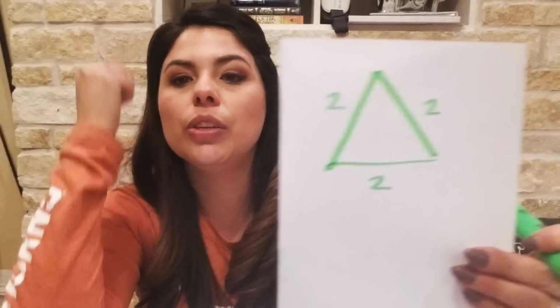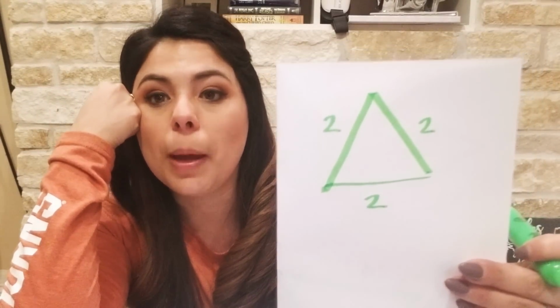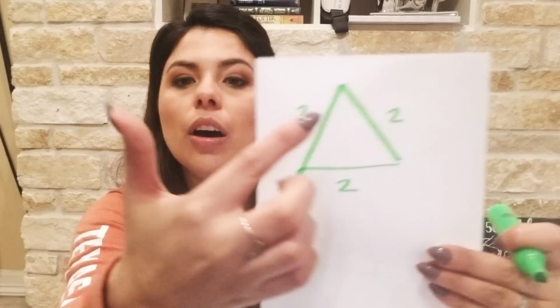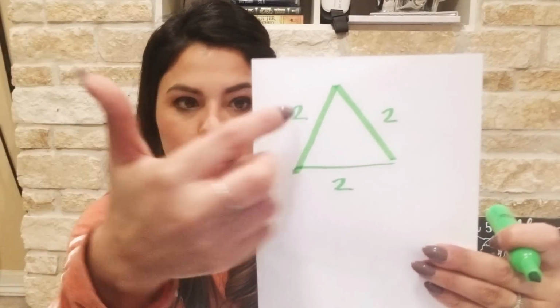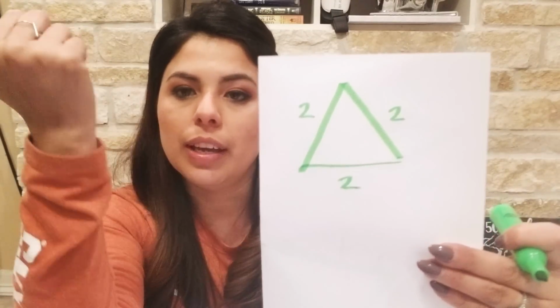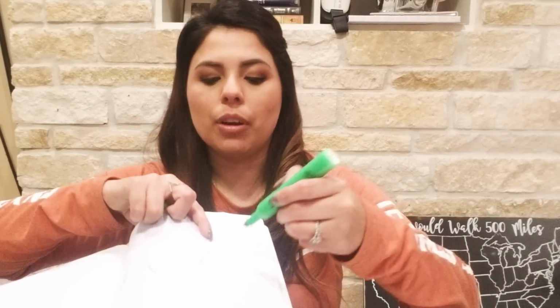Okay, the next one is asking, can I have an acute equilateral? Let's see. I think I might. Can I have an acute equilateral? Yeah, it seems like I can, right? All three angles are the same, and then all my sides are the same. So equilateral sides and then equilateral angles. So yeah, I'm going to put a check mark right there, okay?